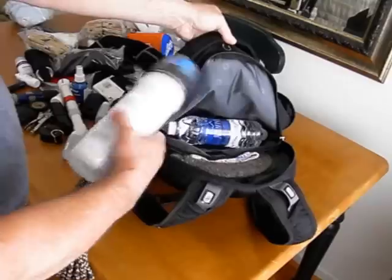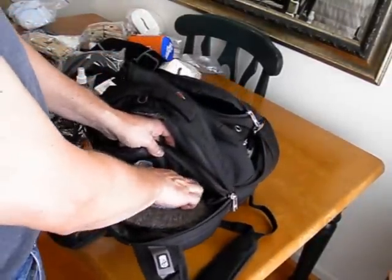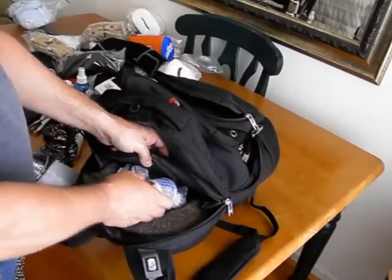And then I go to my filter bottle. Use sparingly. You're not going to die just drinking a little bit of water. Just keep some water in your system and you'll be okay.